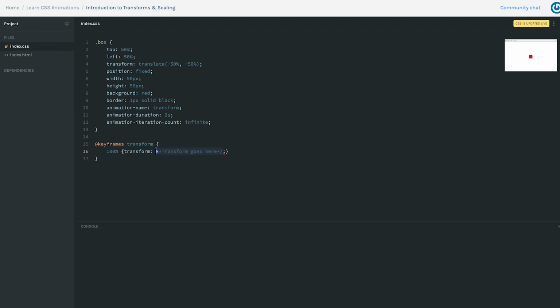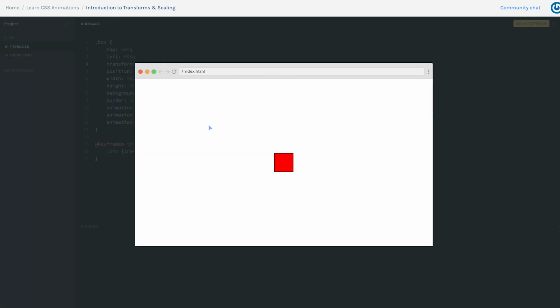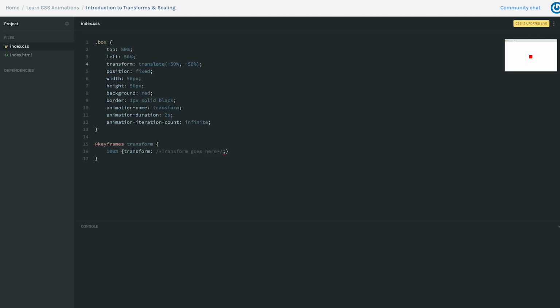Now the first thing you need to know about the transform property is the multiple methods that you can use to work with it. So typically you're just going to be inserting one transform, so in this case it's the translate property, but this can also be used in multiple ways. So for example, this is translating it on both the X, so the horizontal, and the Y or vertical axes. But if you wanted to translate it in one axis alone, there's a separate function for that. In the case of scale, that would be scaleX.